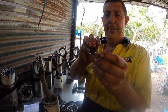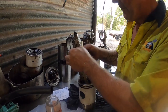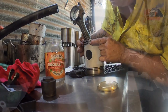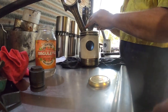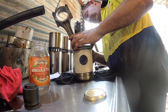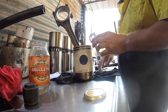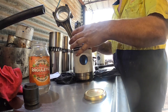We're going to see the end of the expander, pointy bits to the bottom of the piston. I always put the expander to one side, so pointing towards the bottom of the piston. Then the other expander goes on the opposite side. Just line them up with the gudgeon pin, because your expansion gaps on your rings are going to be around here, so you don't want your expanders being in that area.